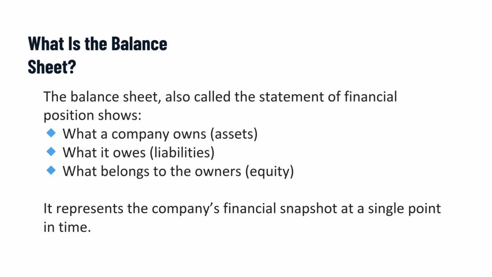What is the balance sheet? The balance sheet provides a snapshot of a company's financial position at a single point in time. It shows what the company owns, assets, what it owes, liabilities, and what belongs to the owners, equity. It's called a statement of financial position for a reason. It captures the company's standing in that moment.